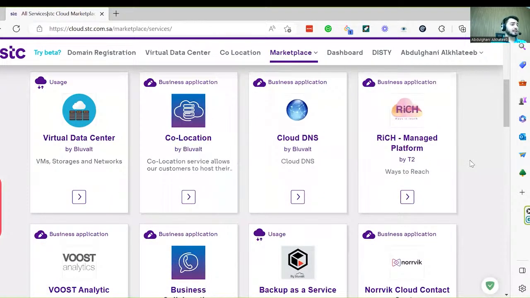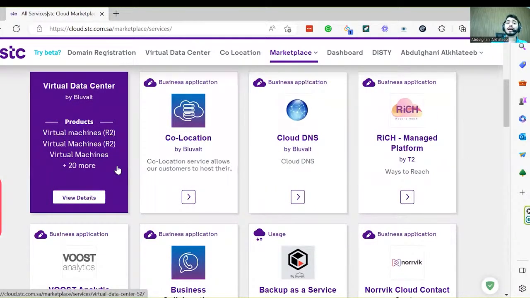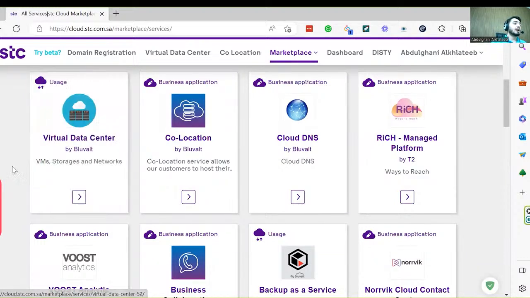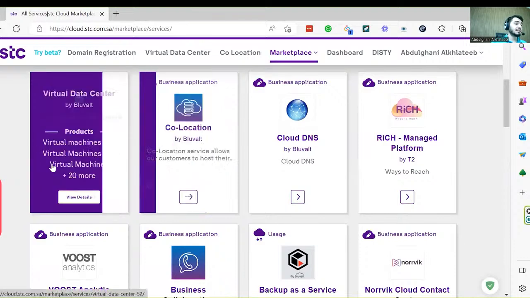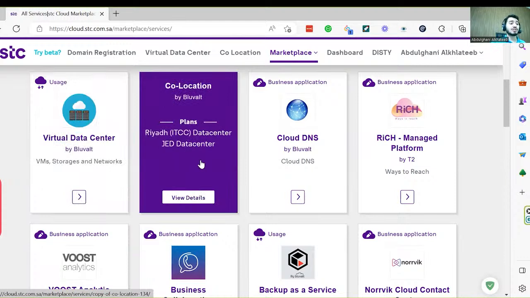As we mentioned, we have virtual machine and virtual data center, the product that we will explore. Here you can create your virtual machine servers, or virtual private servers, as you can call them. We have a variety of options to start your hosting, from the network level until the applications under your control.